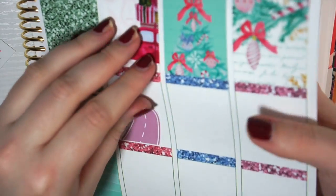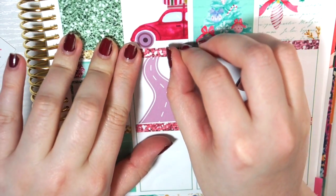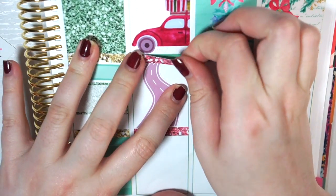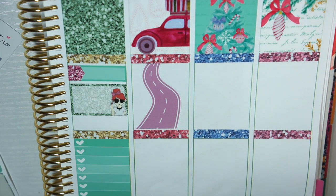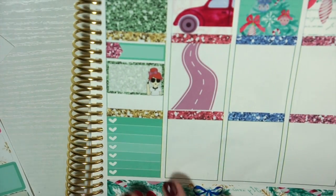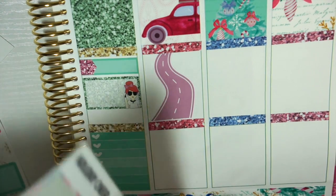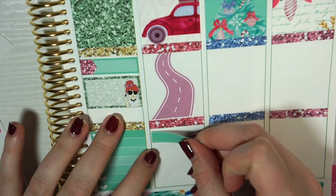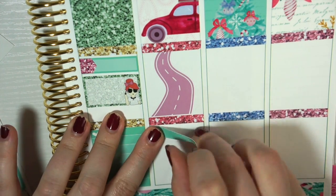And put this glitter header on top of that. And then I'm going to take, okay, so I am going to do a video. There goes my color blocking. I don't have enough of these labels. I'll just do this green right here for my video.